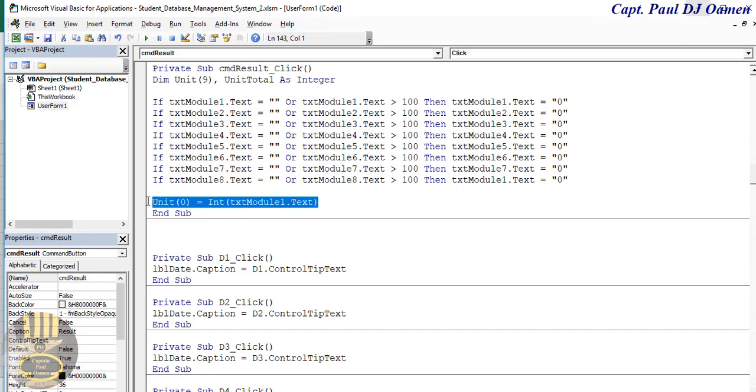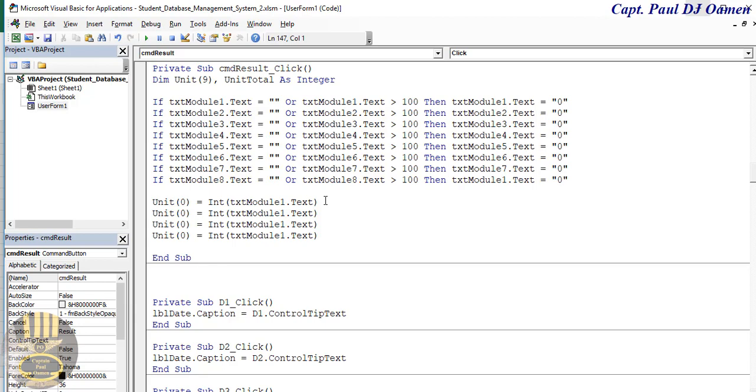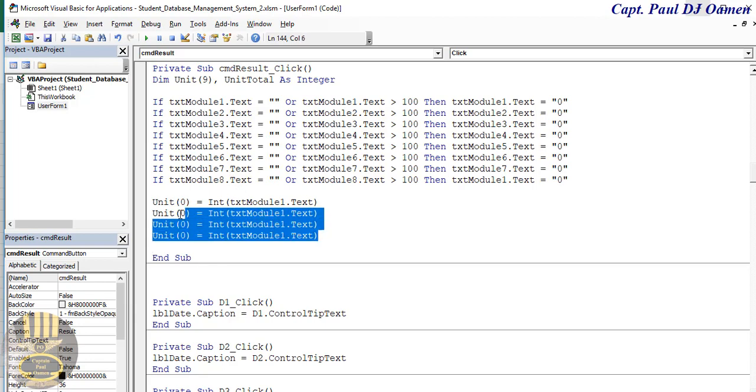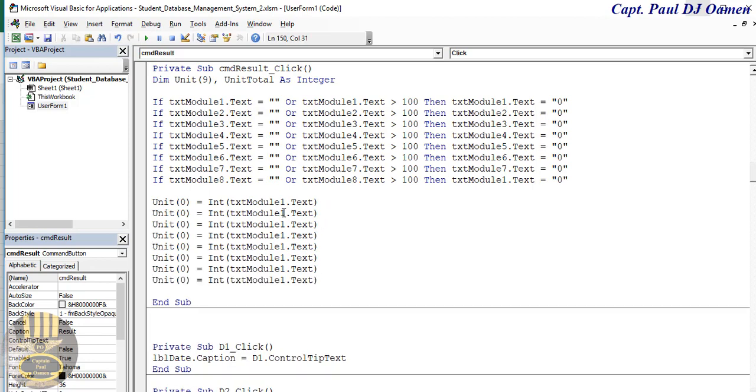So grab this. In total we have 8, so just change the value here around, and this is 2, 3, 4, 5, 6, 7, 8.